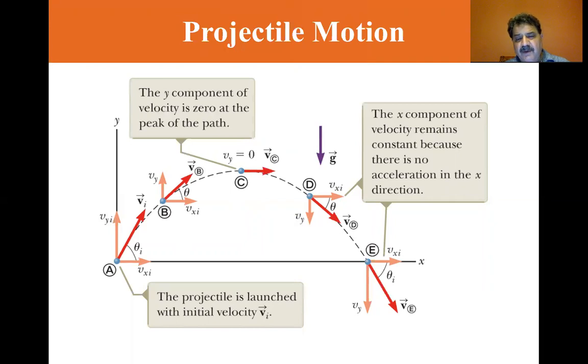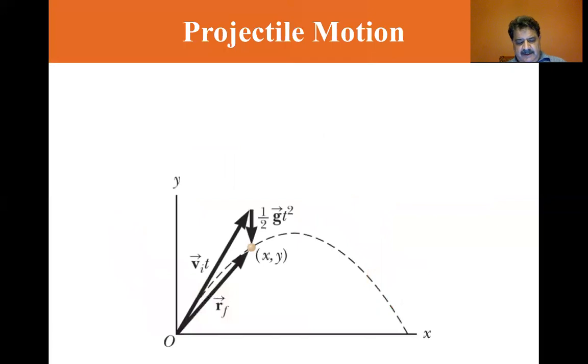If you look at the figure there, the only acceleration vector in there is g, and it's constantly downward, irrespective of the vertical component of velocity. You can see sometimes the vy is upward, sometimes the vy is downward. You'll notice the vx is always vxi. In other words, it doesn't change because there's no horizontal acceleration. All right, let's go to the next slide.